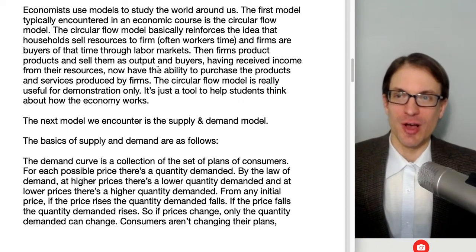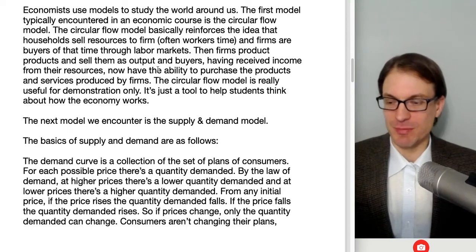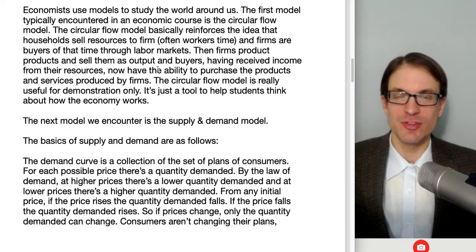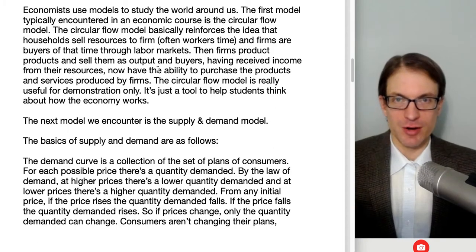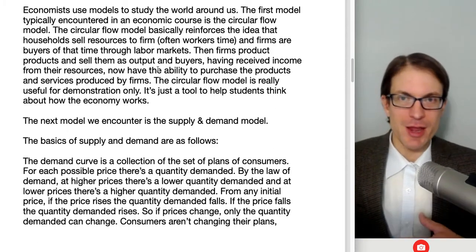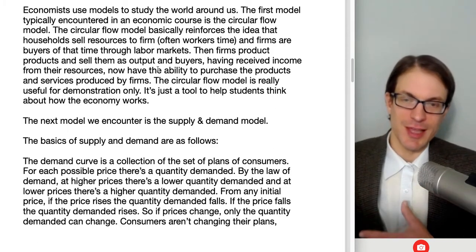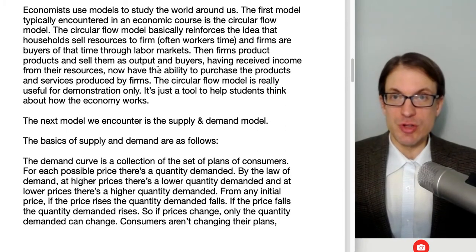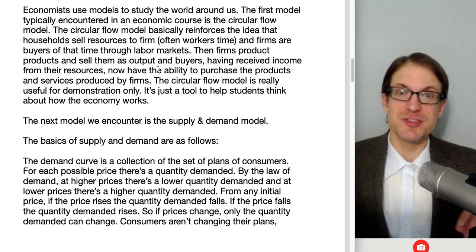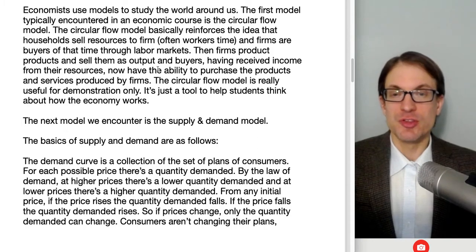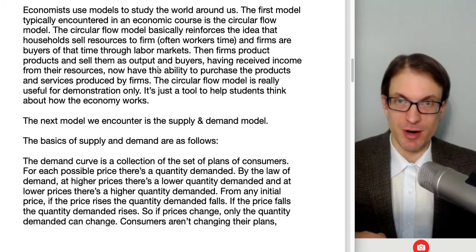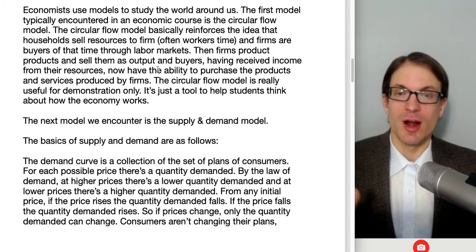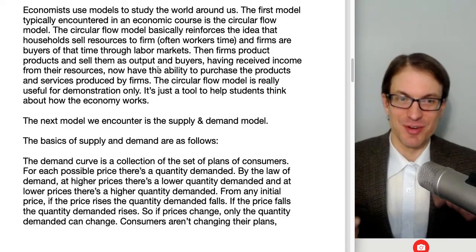So what happens is households have resources, time, and sometimes other productive resources that they sell in a factor market to the firm. The firm is a buyer in the factor market, buys labor, uses it and other resources to produce products that it then sells in the product market. So the firm is a seller in the product market, and consumers and households are buyers in the product market. And that's how it gets linked around.